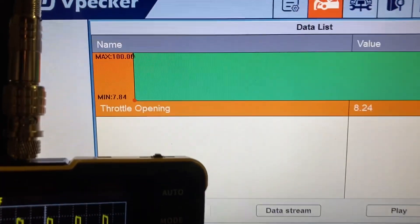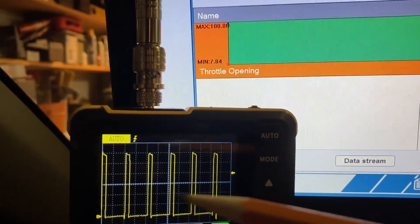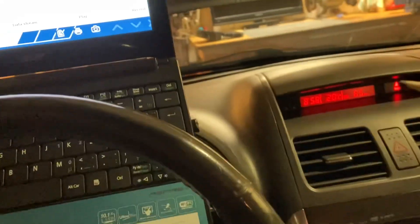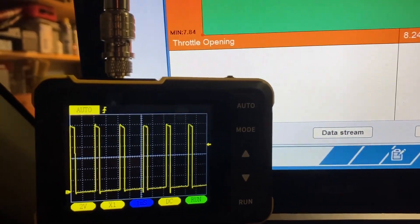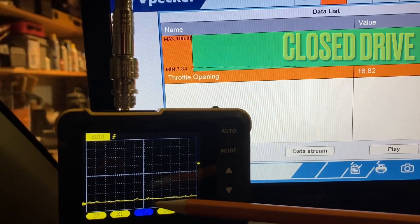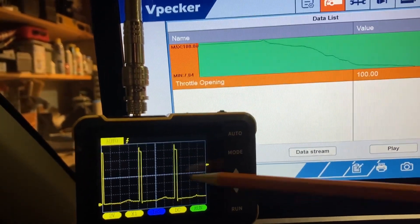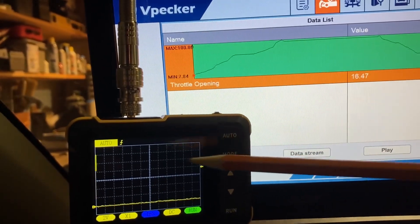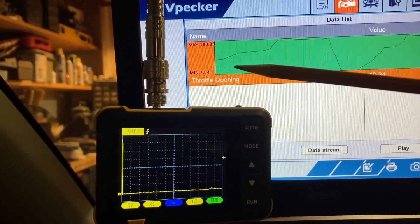On the closed side, there are always some pulses because the bias spring is trying to open it a bit more than the target throttle position. You'll see that even when stepping on the pedal there'll be some closed pulses driving the motor to the target position. There you go — I'm not touching the accelerator pedal and you can see some drive just as mentioned in order to attain the target position. It's driving the closed windings just a little here; as I step on the pedal these will disappear as the throttle opens.